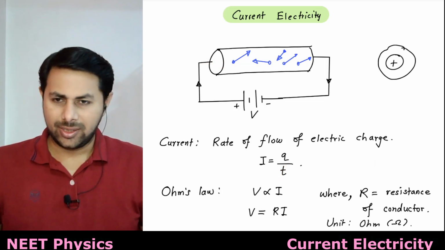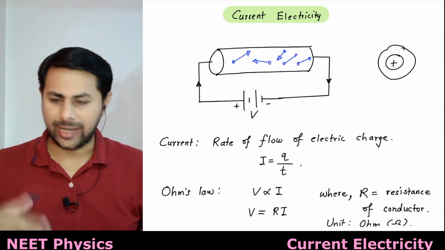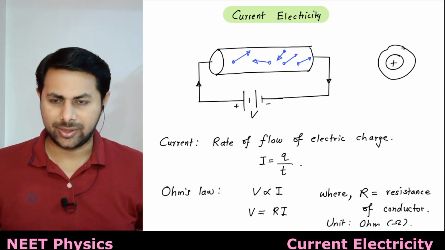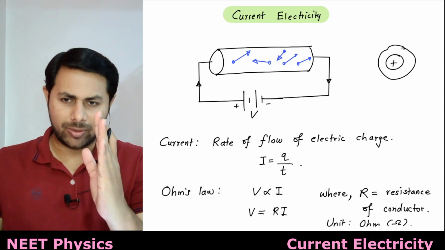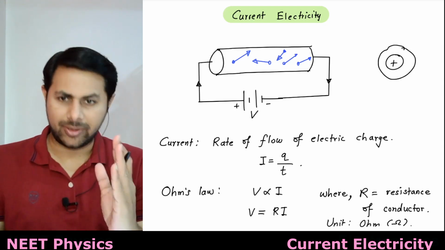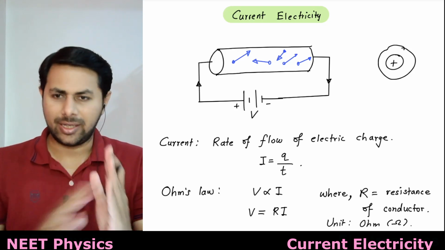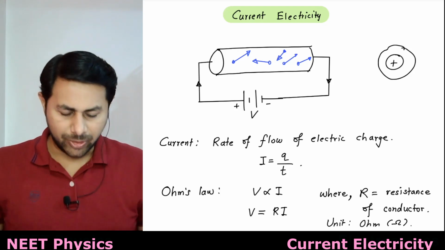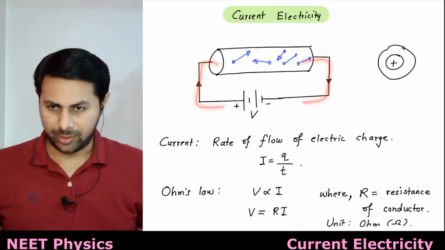So now there are a large number of free electrons inside a conductor, and electrons are moving in random directions. So what we can say is the number of electrons on an average which are moving from left to right is equal to the number of electrons moving from right to left, and therefore the net charge crossing that area would be equal to 0 if there is no potential difference connected across the conductor, right?